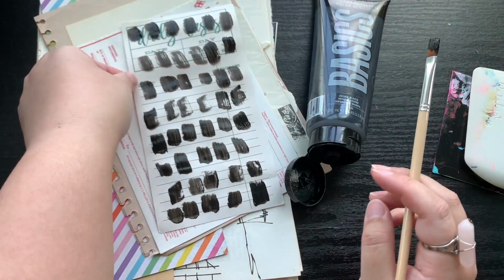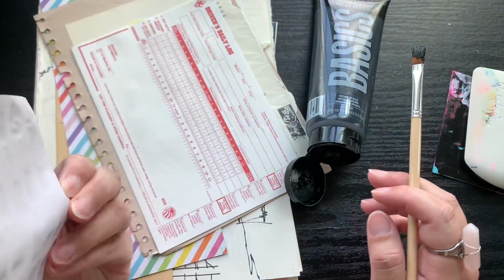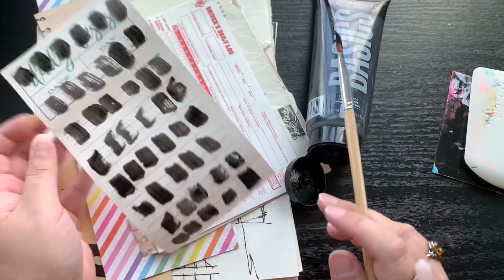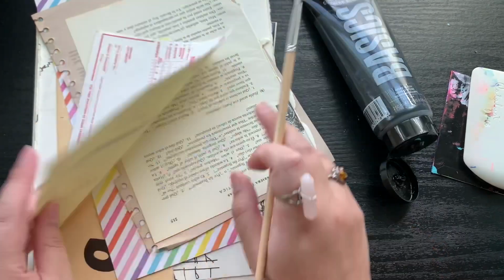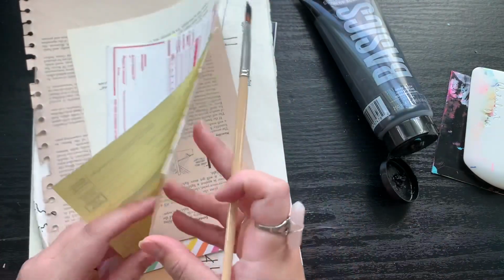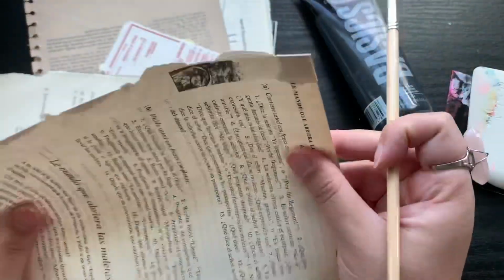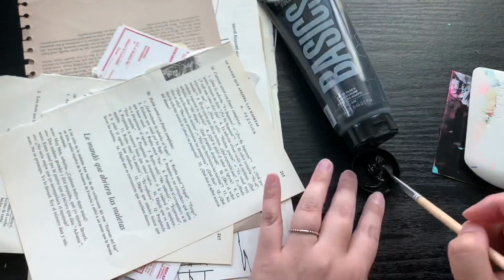So that's our first page, and I'm not going to worry about both sides because we're just going to be cutting this up and gluing down one side. So I'm going to limit myself to black for the sake of time. This is a good paper. I like the nice thick papers.